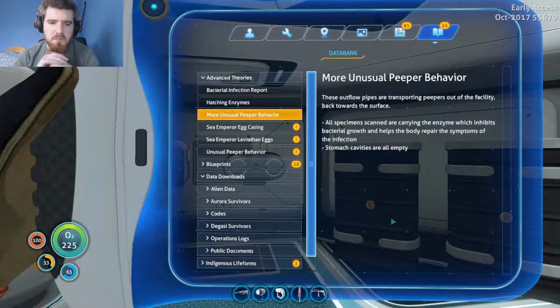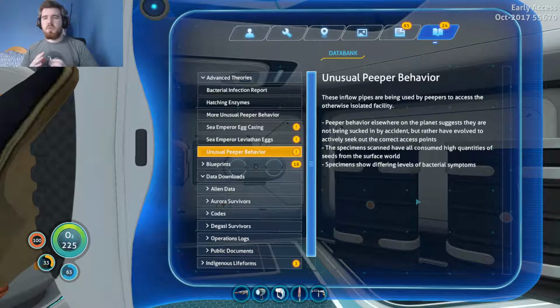Okay, so let's go from the bottom actually. So we've got unusual peeper behavior. These inflow pipes are being used by peepers to access the otherwise isolated facility. Peeper behavior elsewhere on the planet suggests they are not being sucked in by accident, but rather have evolved to actively seek out the correct access points. The specimens scanned have all consumed high quantities of seeds from the surface world. Specimens show differing levels of bacterial symptoms.